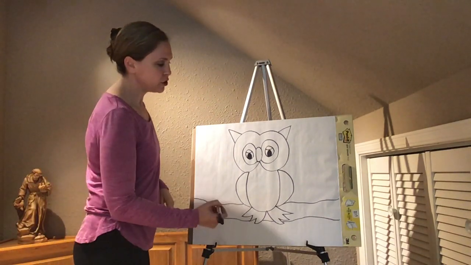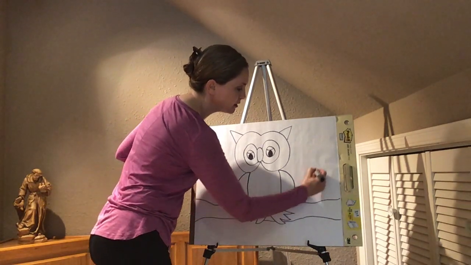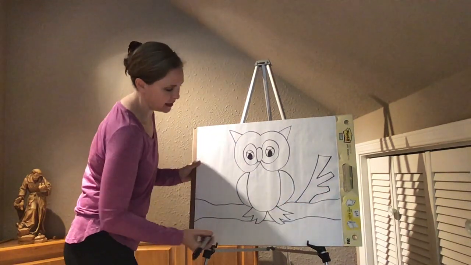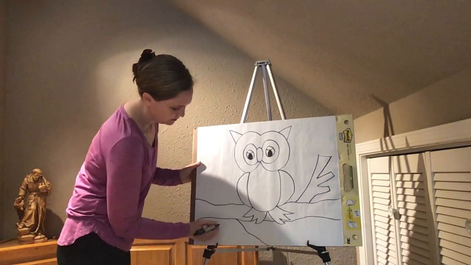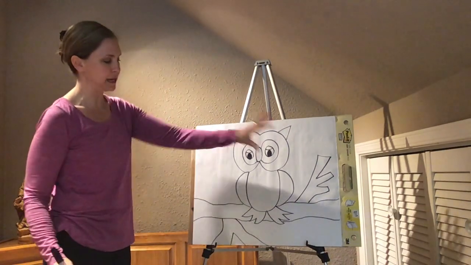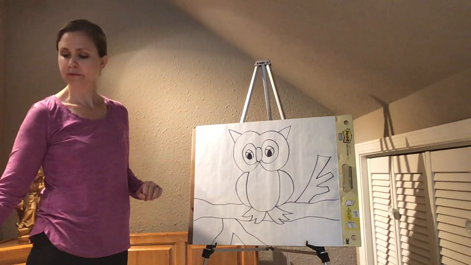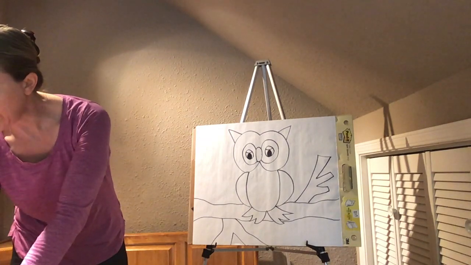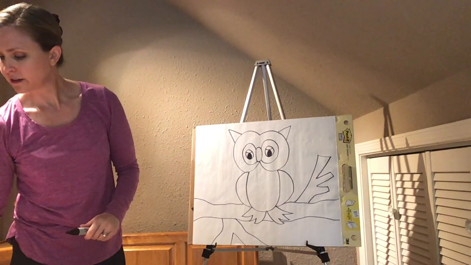All right, now I'm going to add a branch over here to mine. And then I think I'll add another branch coming down over here, running off my paper, so I'm making big areas for detail. Okay, so let's finish it up and move your lines out so that we can do the Sharpie. Beautiful.